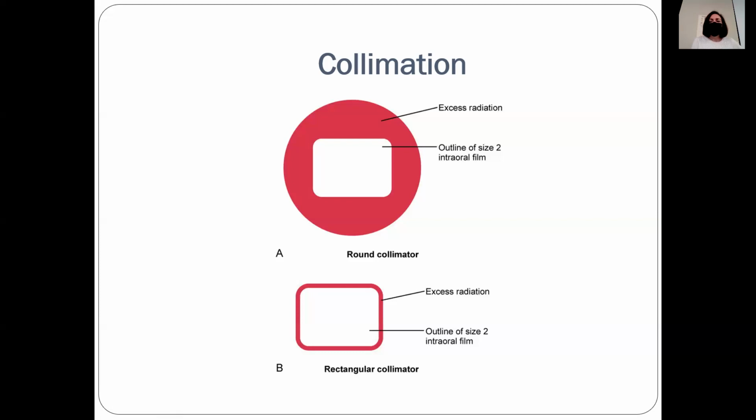The long BID is preferred because there's less divergence of the X-ray beam, that spreading out. The longer the BID is, the less it spreads. That new one has a very short BID. Theoretically, when the X-rays come out and fan out, a longer BID keeps them corralled and helps keep them on the path that you want. Another nice thing about the rectangular collimator is twice as many films. But we talked about that.